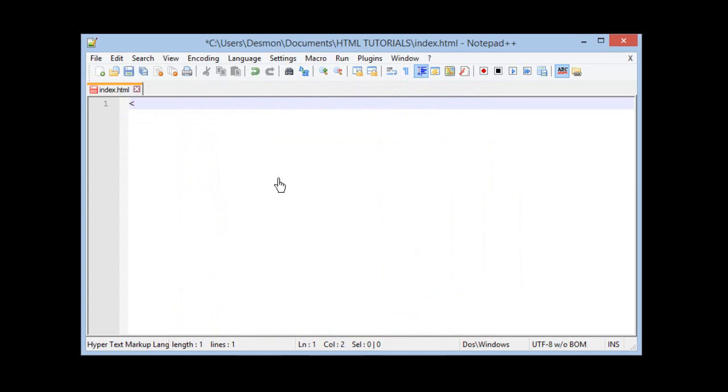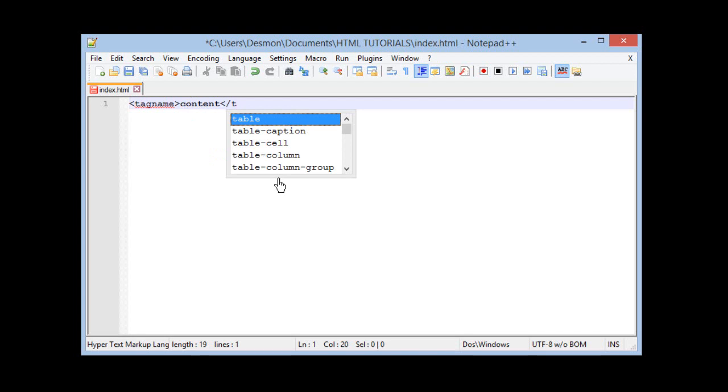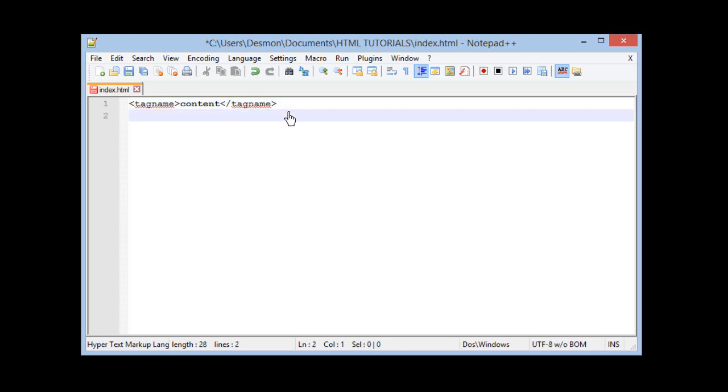Generally, HTML tags take the form: open tag, tag name, then you have the content, then you have a closing tag which has a / in it. These are not real tags, so let's give you an example with a real tag.